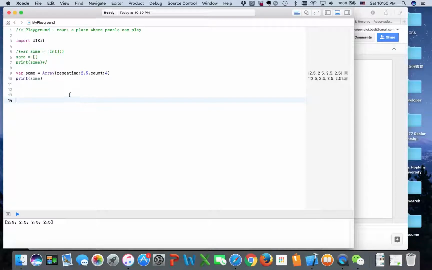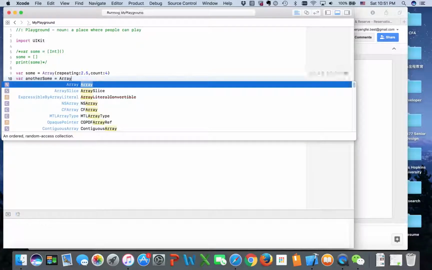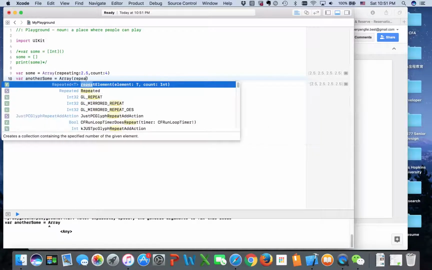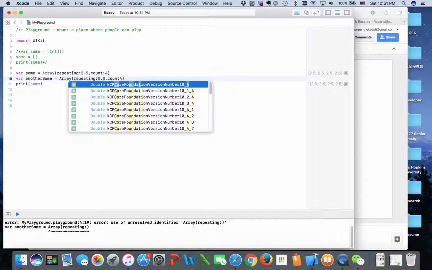Next, I would like to talk about adding two arrays together to create a new array. We can simply write var another equal to Array with repeating 0.0 and count 4.